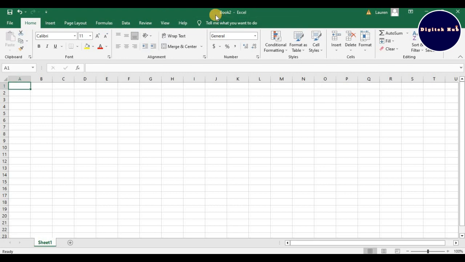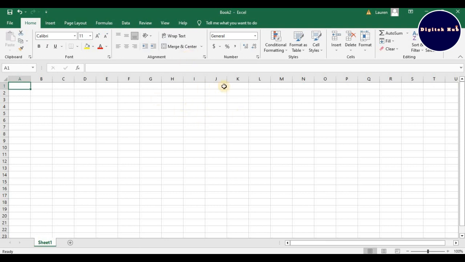Now, if the versions are not the same, say I'm using 2007 and the person used 2016 to do it, compatibility mode will show. Alright, what we mean by compatibility is that some features, some tools here will not be active because they are not in the 2007 version. New tools are already here, but they are not in the 2007 version, so they will not show. So if you want to make use of most of the tools and you want them to be active, you need to convert your workbook.